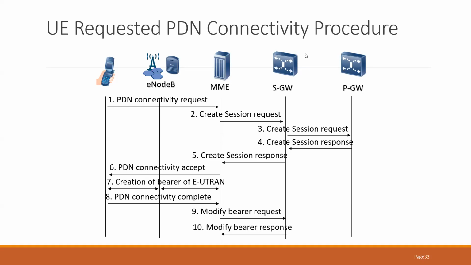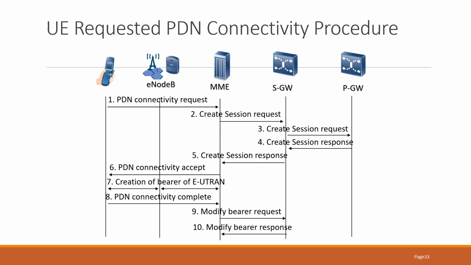This PDN connectivity is for when you need another bearer. If that bearer is not sufficient, if that bearer was for the internet APN and maybe you need another APN, this PDN connectivity is going to be for a new bearer that you need to establish. So that is going to be your default bearer, and this one is if you need another bearer for some specific service. Yes, dedicated bearer, we will come to it. Dedicated bearer flow, we will come to it.